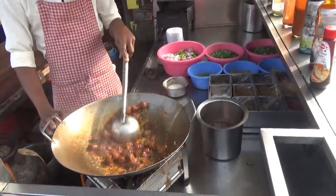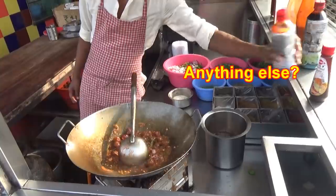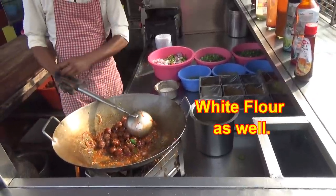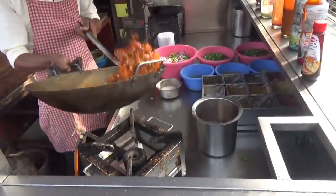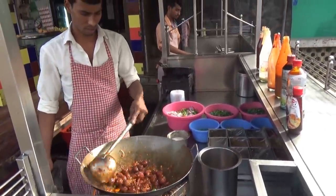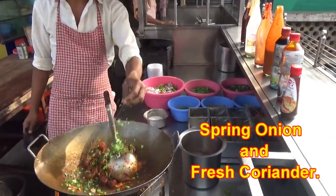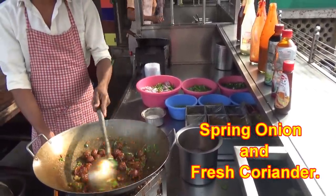Okay, so the balls are made of cabbage and corn flour. And topped with spring onion, freshly chopped coriander.